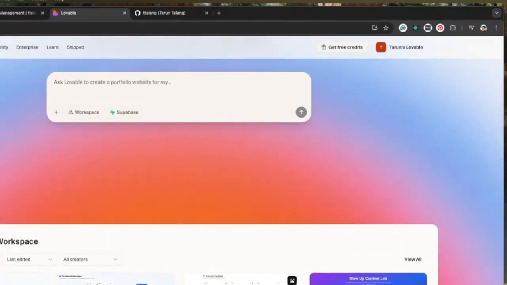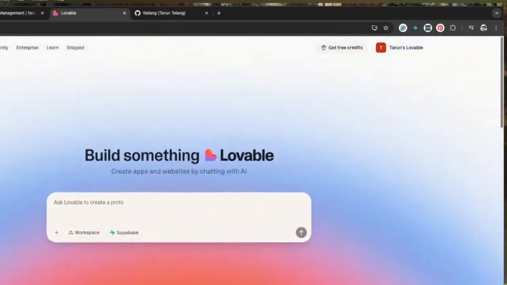So basically, if you're a first timer, you need to sign in to Lovable.dev, which is very simple, as when you are signing up in any other application like Gmail or any other internet-based application. You provide your details, email ID, and then you will be signing up. And once you are signed up, you will get an interface like this. So this is the landing page of Lovable.